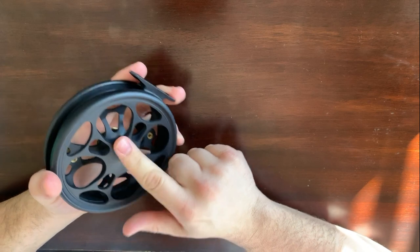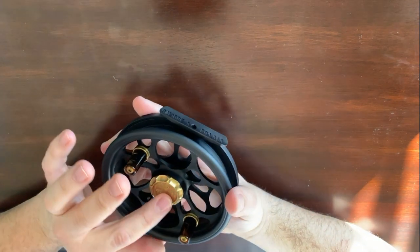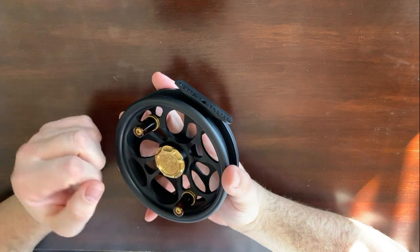So it's hard-coated and nice, and the brass is really nice. It's really nice cutting. It's not too sharp. I know some guys have complained about these being sharp and taking the skin off their knuckles.